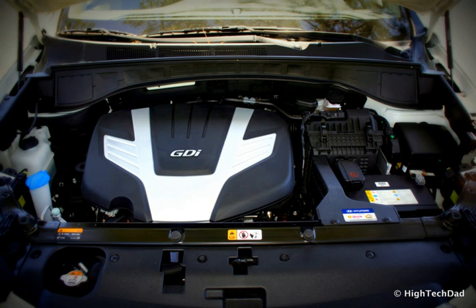Hyundai developed a 750 bhp (559 kilowatts, 760 PS) version of this engine in an attempt to break the Pikes Peak International Hill Climb record. The race version is reported to have been bored and stroked to 4.1 liters of swept displacement with an added turbocharger to increase power output.